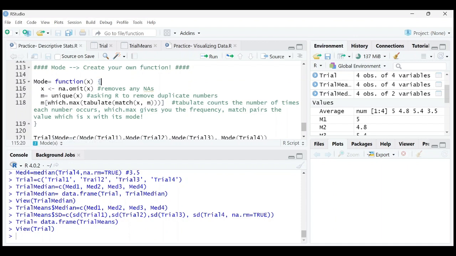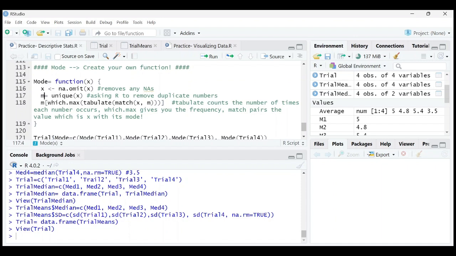All right. And then within those curly brackets, you need to go ahead and add things. So I'm going to say, first, I need to remember that we have NAs and I want them gone. So I'm going to tell it that for our values, you need to remove them. All right. And then since this is mode, I'm going to name it M. And then I'm going to do unique parenthesis X, which is asking R to remove duplicate numbers.